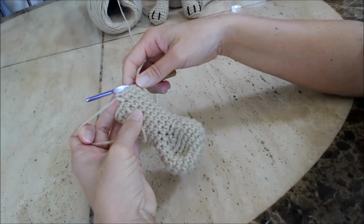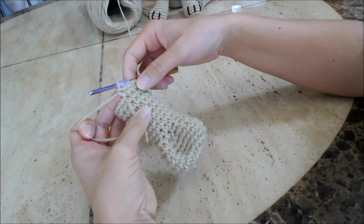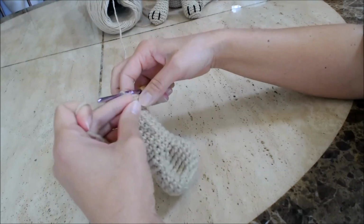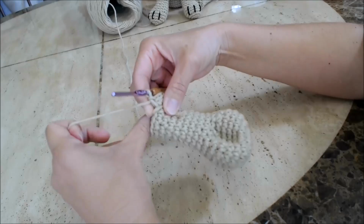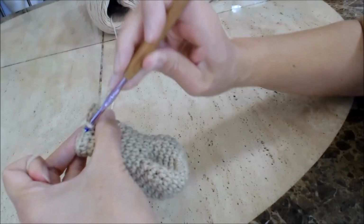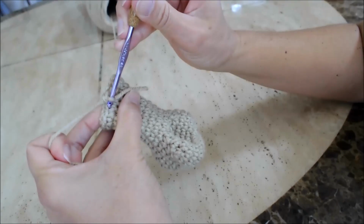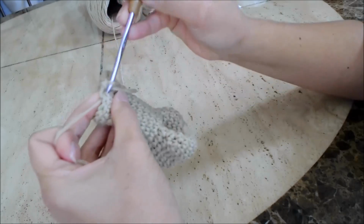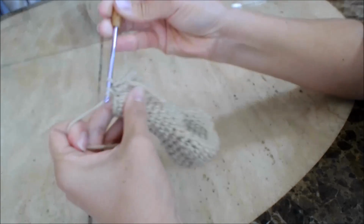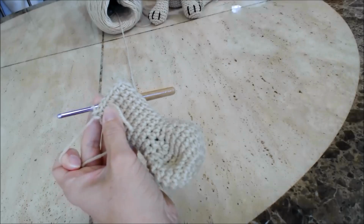We just finished the 1 single chain in one stitch and then 2 single chains in the next stitch. Now we're going to do 2 rows of single chain. So go ahead and move your yarn marker up, and in the next stitch you're going to do 1 single chain, and you're going to do 1 single chain in every stitch all the way around back to the yarn marker, and you're going to do that for 2 rows. And when you're done, come back and I'll show you the next step.